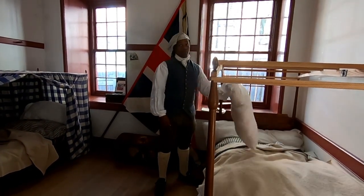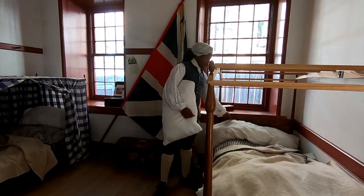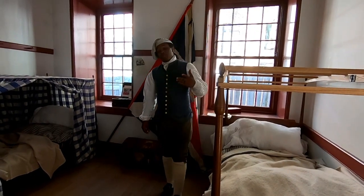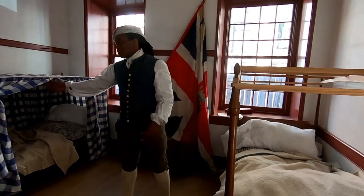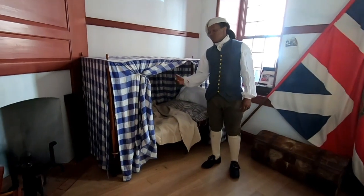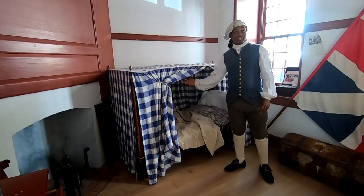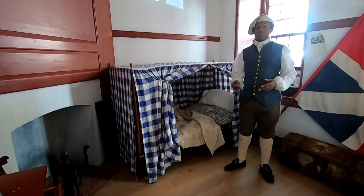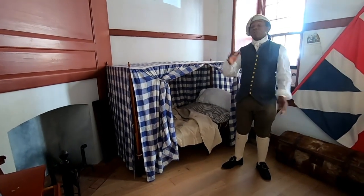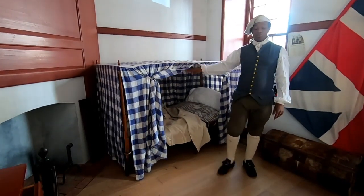They also get a pillow, which is probably going to be a goose down pillow, and also a bolster meant for propping up the head when they're sleeping at night as well. These are all things that are part of a modern bed set. However, most things that we don't have as part of our modern bed set will be something like a bed curtain or bed fittings. The bed curtain here is meant to keep warm air on the inside of the bed whilst keeping cold air out, or just being used as a bug net, because for the warmer parts of the year, mosquitoes are everyone's problem, they're everyone's pest. No matter if you lived in the 18th century or you live now, everyone hates mosquitoes.